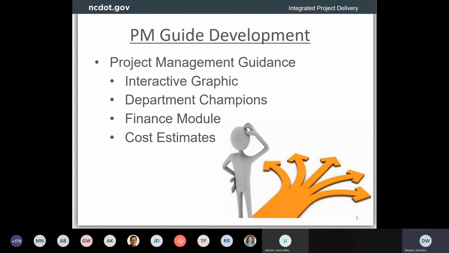A lot of you will recall back when Debbie Barber was here, there was a graphic flow chart that was developed to show when we need to do a project estimate, not only the construction costs, but also right-of-way and utilities, and at what points. It also defined who was responsible for doing it based on where we were in the project life cycle. That chart is getting updated, so we can nail down when we want a cost estimate, and also where these estimates live, because right now it's always a little bit hard to find those.